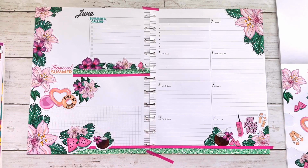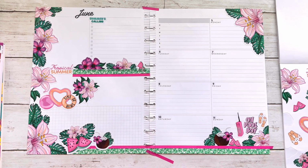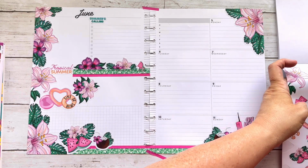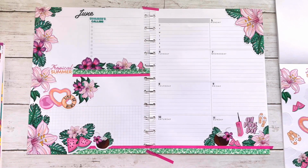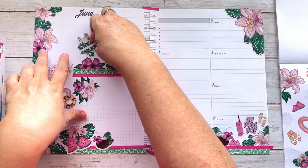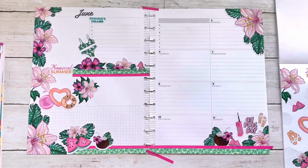So now we have a little scene over here. We have a little scene over in the other corner. Let me get some of these off my scissors. There we go. So I don't have a bathing suit, so I think I need to put a bathing suit somewhere. And I don't want to put it with this scene over here because I'm trying to get the stuff off my fingers because it's seriously stuck to my fingers now. All right, so let's go ahead and take the bikini. And I'm trying to see if I want to put it in here, maybe up here. Yeah. Okay. So we're going to put that there.